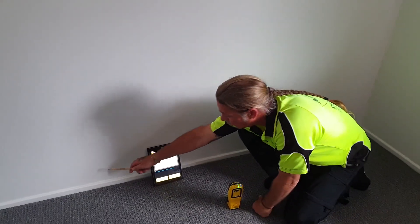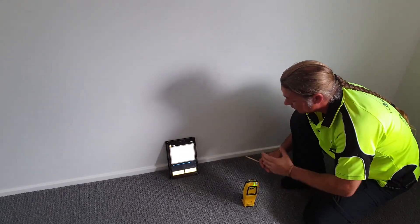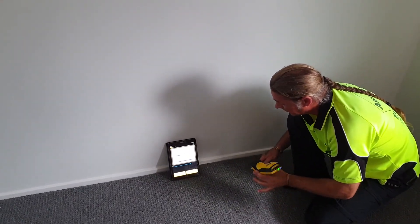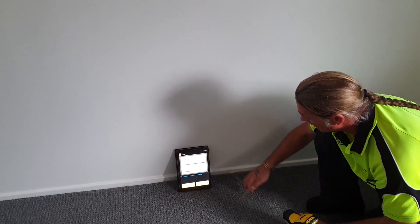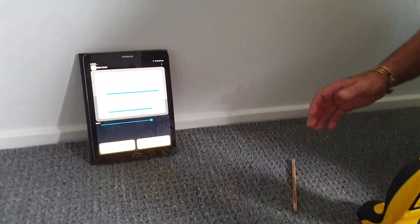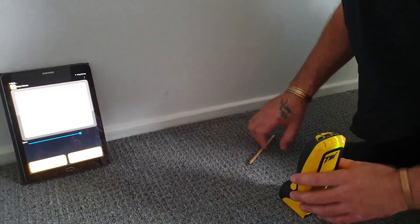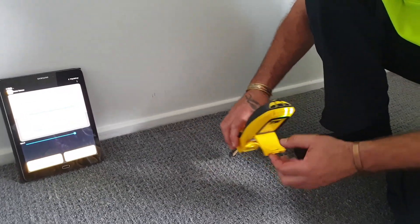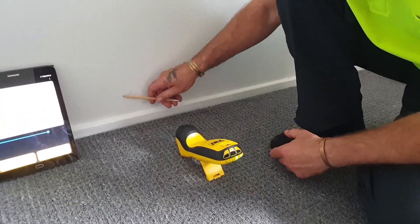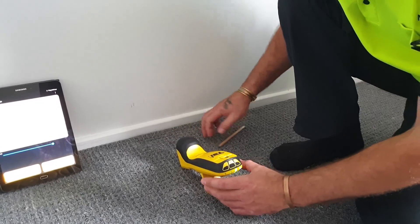Noel here again. This is our wall where we checked out the extremities of the moisture — these marks. What I want to do now is put the radar on. We're checking along this area to see if we're getting any activity of termites travelling towards this moisture source. It's very common for termites to exploit that. So we'll see here — those are my extremities, and I'm going to start over to the edge.